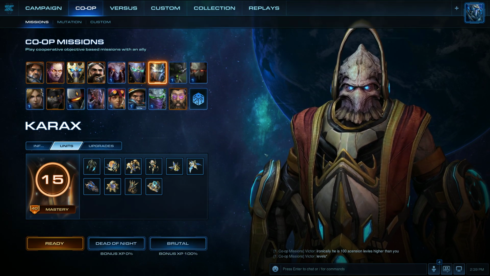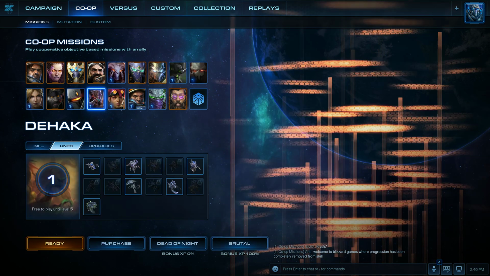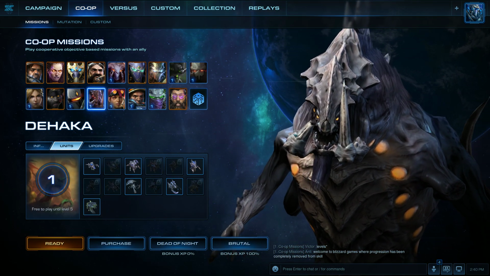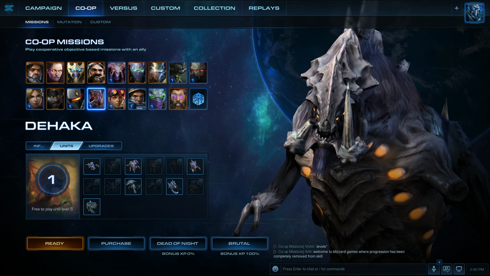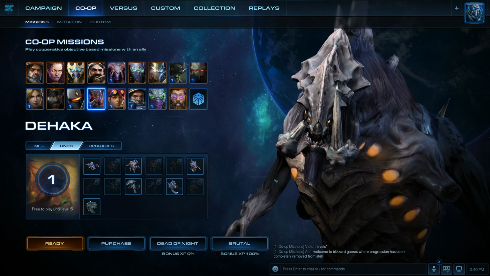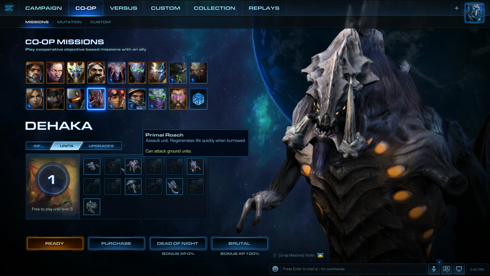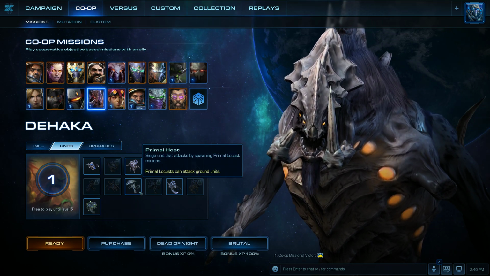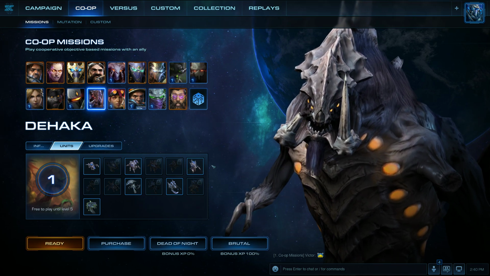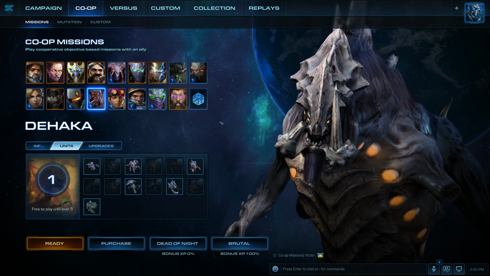Though I will say that though there's no meta, it does seem like Dehaka is arguably the most powerful commander, because once Dehaka himself levels up, he goes pretty crazy. He is super strong. And from what I've seen people do, they either get Swarm Host or Primal Host, or they'll get mutated Mutas, and they are very strong.